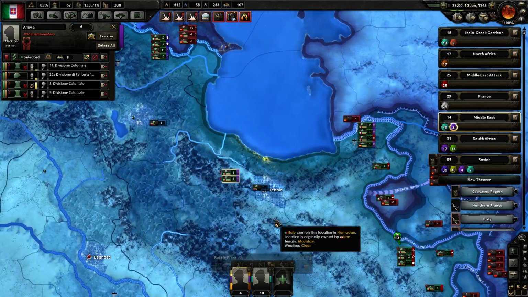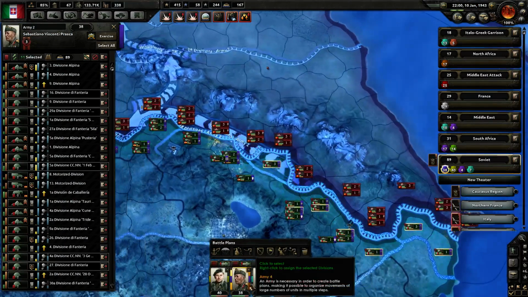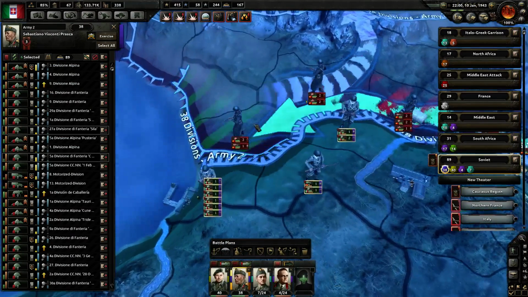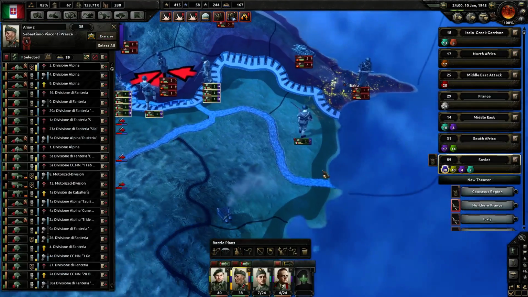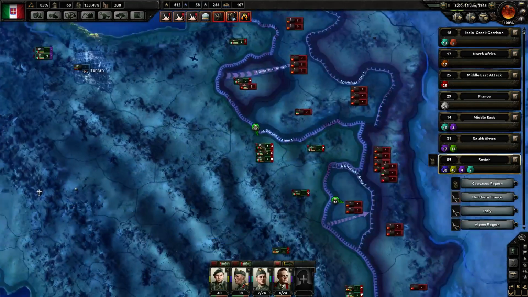Alright, that got resolved. Good. So you guys are still not really pushing up, and you're still getting attritioned. I don't suppose you can actually push there. Yeah, see, the AI is really conservative with these attacks. That should be okay, too. Hell, they're getting attritioned, which is nice.